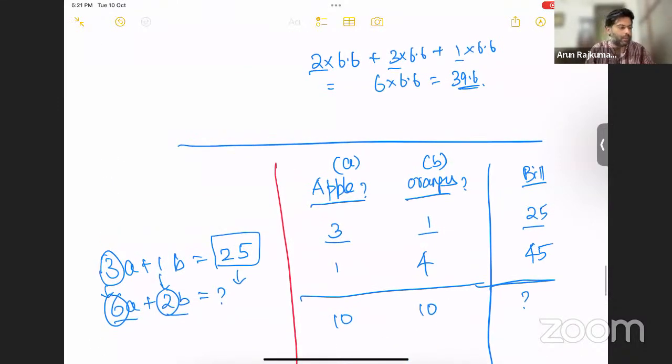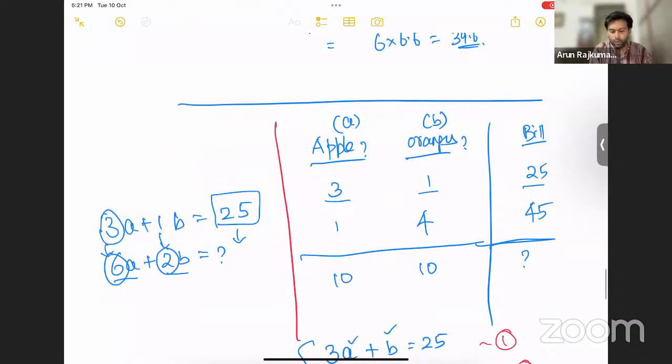For our discussion, the main point is this: if I know these 2 days of information, it doesn't matter how many apples and oranges I bought each day. If I know the labels, which are the bill amounts, then I can solve this for any day. I know the exact bill amount on any day that I want, because I can solve these equations and get a value for apple and orange.